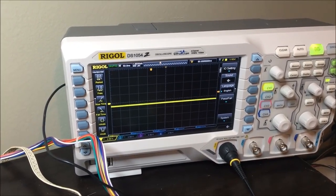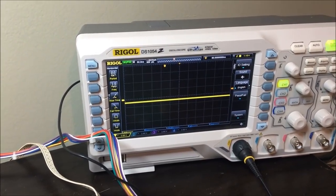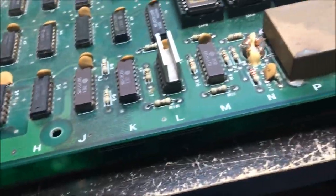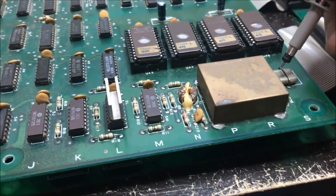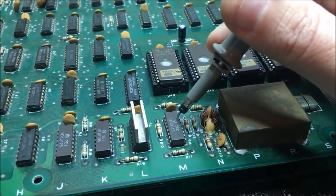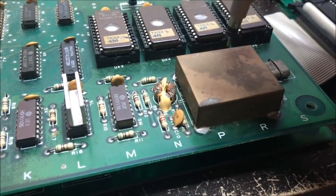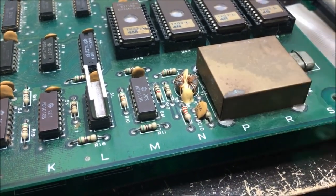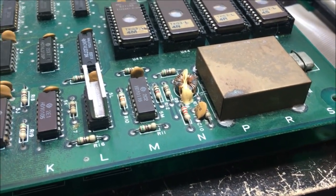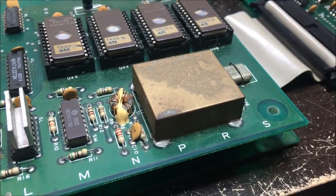That's 13, that's 12. They're both just a little below 0, but there's no signal on it. And we know this is the crystal oscillating. So the crystal is oscillating, but by the time it comes out to here, there's nothing. So I'm going to have to remove this big stupid thing and check in there. There's a couple transistors in there, and I'm going to see what is going on underneath this metal thing. So that's the next thing I'll do.